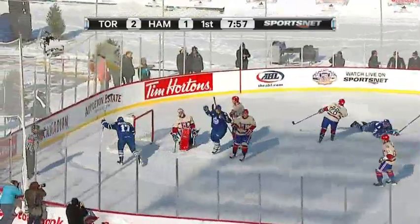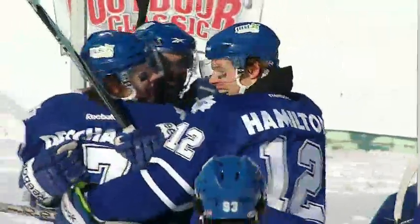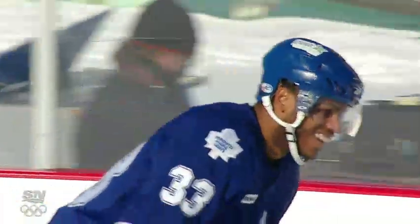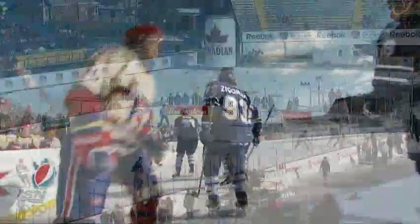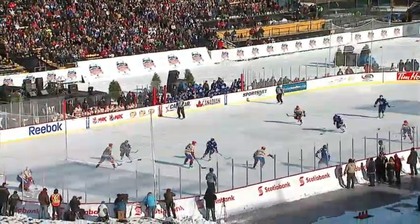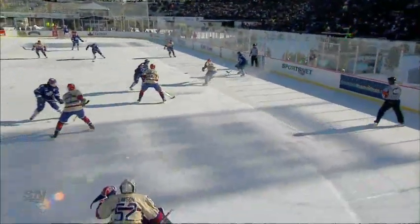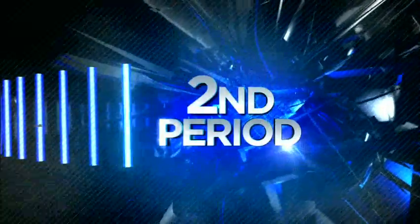Zigamanis, there's a shot right in and it scores. Paris drives it home — Drew Paris gets his first goal of the season, and the Marlies open up a two-goal lead. A great feed from Mike Zigamanis — terrific feed and great patience shown by Zigamanis to hold the puck just enough time to allow Paris to get up into the play. A three-on-two, with the stop at the blue line. Once again, the quick up gets to Zigamanis wide; he holds up inside the blue line, Paris jumps in. It's not the hardest of shots that gets through for Paris, but look at the bodies in front of Lawson.